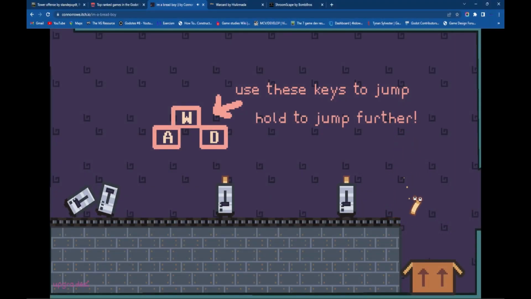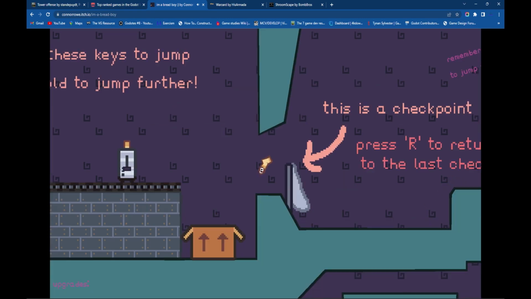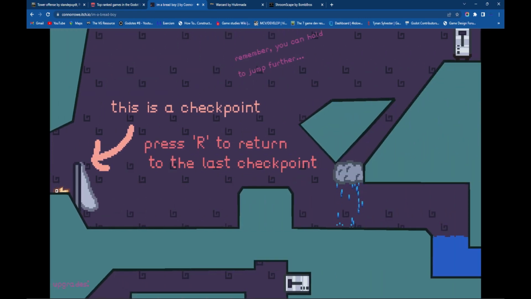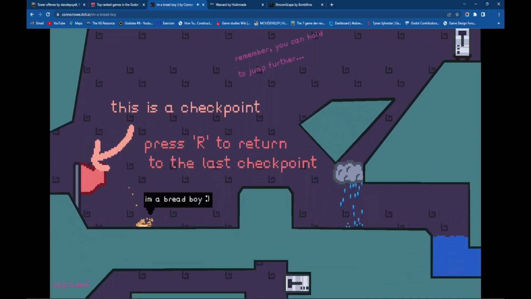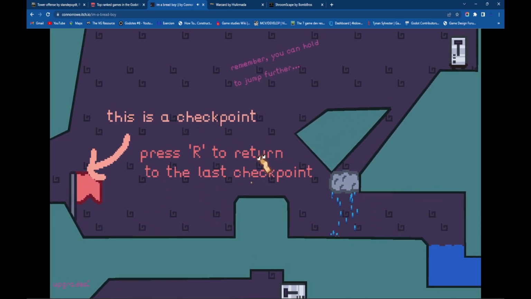Wild Jam 51 saw another mini Metroidvania, this time mixed in with a bit of precision platformer just for fun and frustration. Connor Magson's entry called I'm a Bread Boy sees you trying to escape the toaster factory as a physically simulated slice of bread.